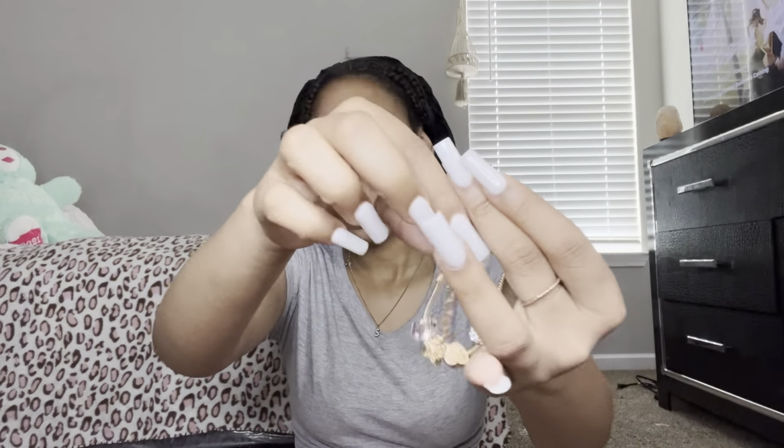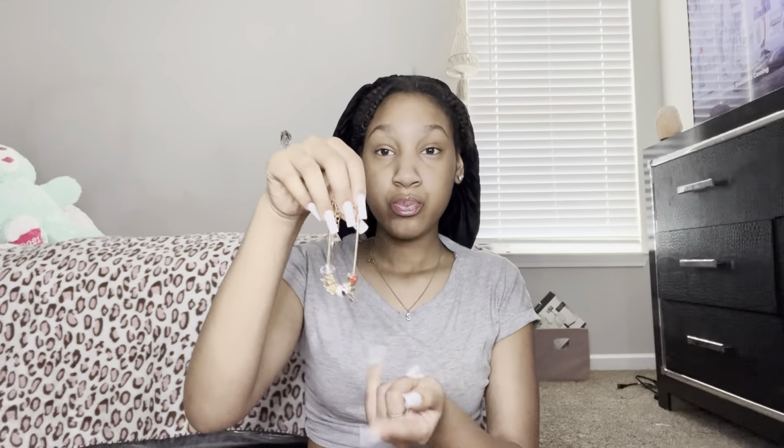So the jewelry that I will be wearing today is a bracelet. It's a little charm bracelet. Don't ask why, wait, I thought this was silver. And this is gold. And then we have my ring that I always wear. And then we have this right here. I ordered some more jewelry. I have another bracelet, but I think we're gonna go smooth today. And the Apple Watch is dead, I gotta charge it, y'all. I need a new band.